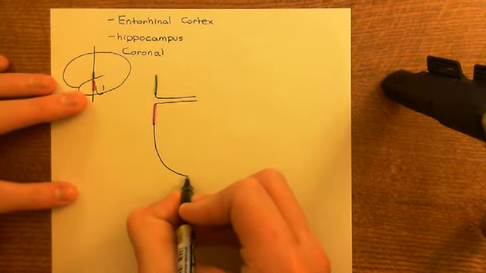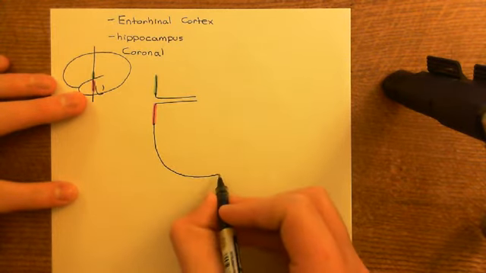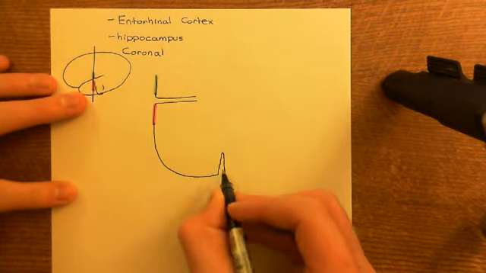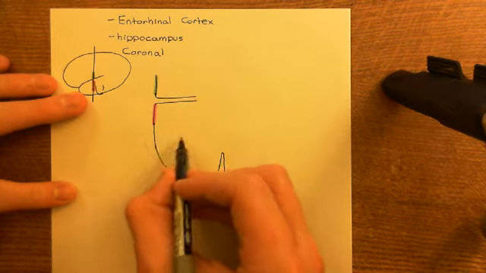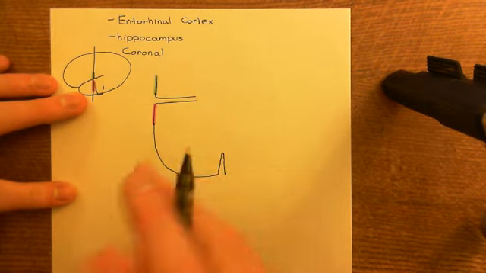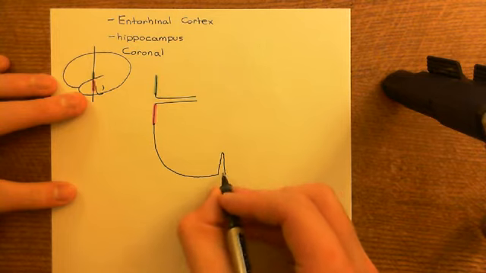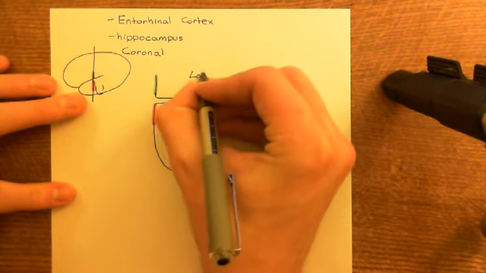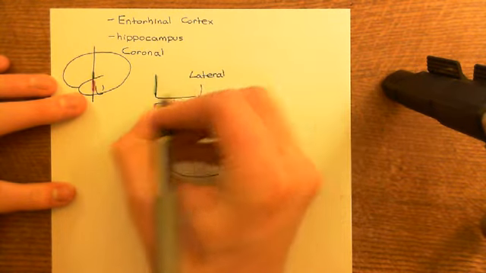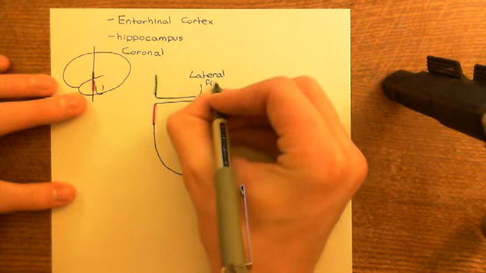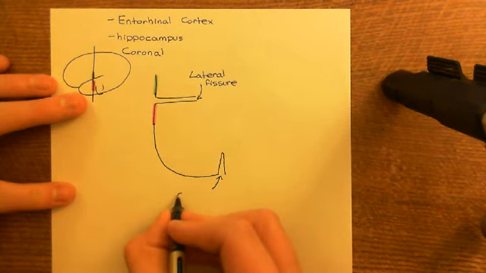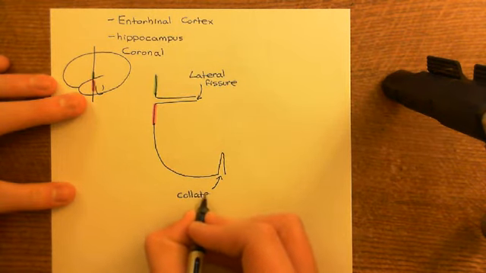We're going to go round, round, round, and now we're on the bottom, and then somewhere down here you're going to have an important sulcus, which I'm going to mark out. Now I should say there are going to be other sulci along the way, which I haven't drawn. I'm only going to draw the one that I care about here, which is the collateral sulcus. Now I should just label up, this is the lateral fissure, this massive great crack or invagination of the cerebral cortex here. Then down here we have the collateral sulcus.